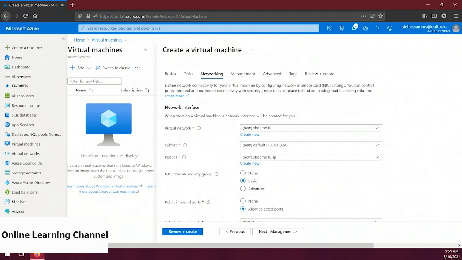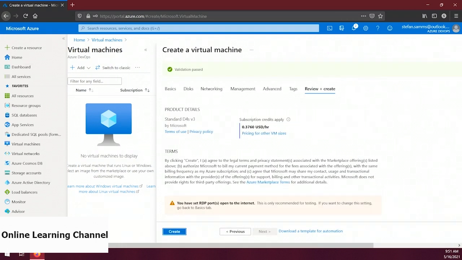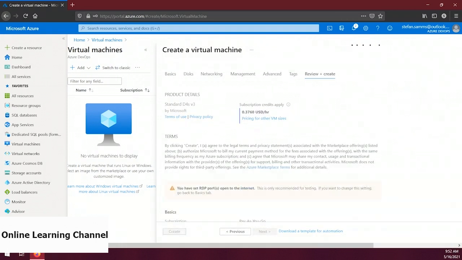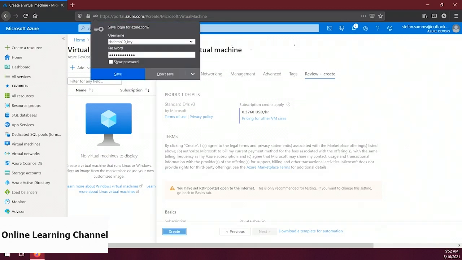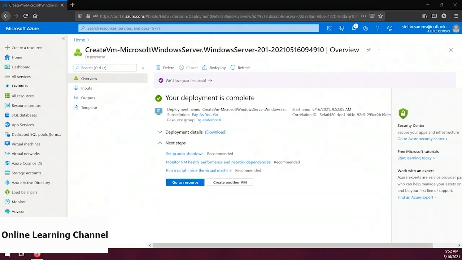Good. Now we can leave the rest of the selections as their defaults. So let's click on the Review and Create button at the bottom of the screen. And good. Now, assuming Azure is fine with all of our selections, let's click the Create button at the bottom of the screen. All right. Now the creation process may take some time. So since we need this VM for our next step, I'm going to let this be created and fast forward through this for you. All right, perfect.